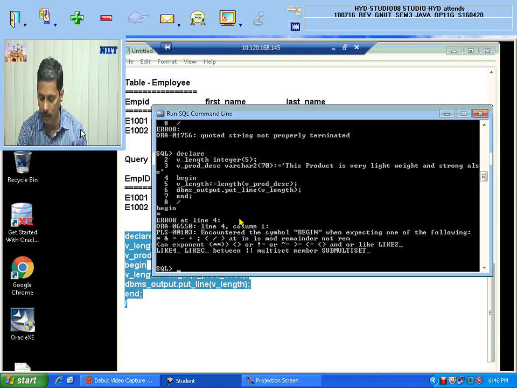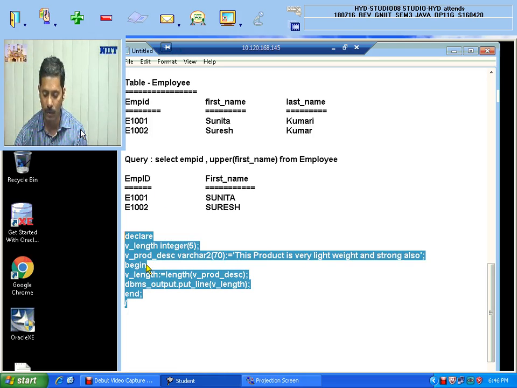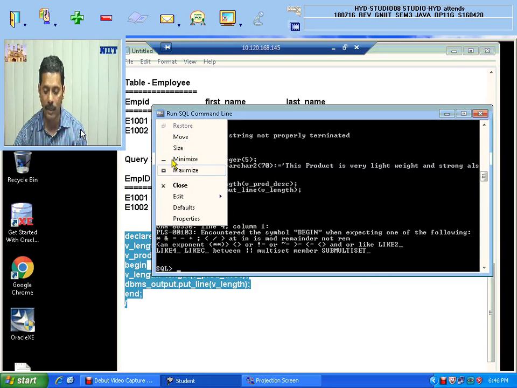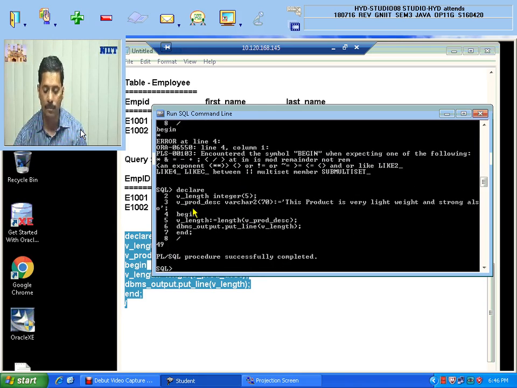What I've written. Semicolon I have not given. The errors are very easy to know, so you can easily know what error it is saying. If you do not give the semicolon, then also it will give an error. So see whatever errors I have made, you can see and find out how the errors will be.